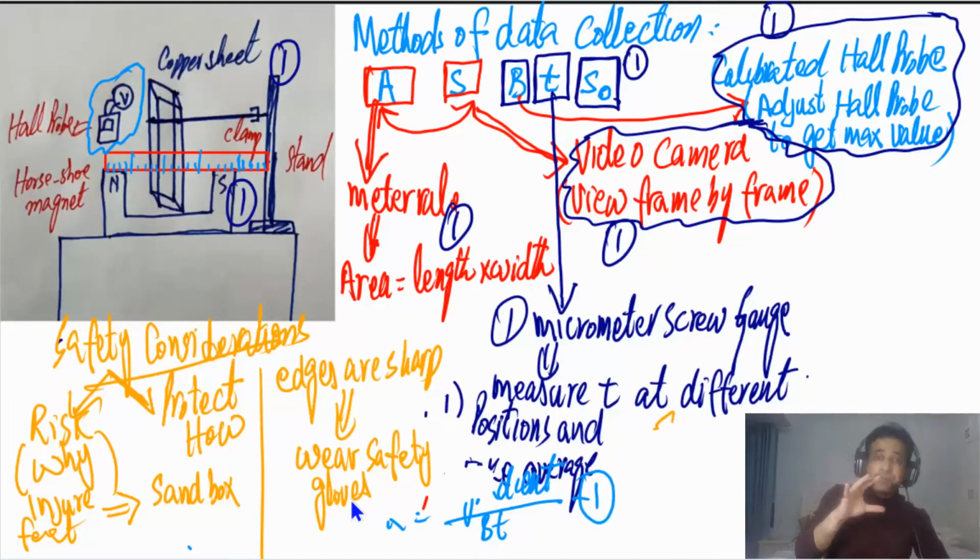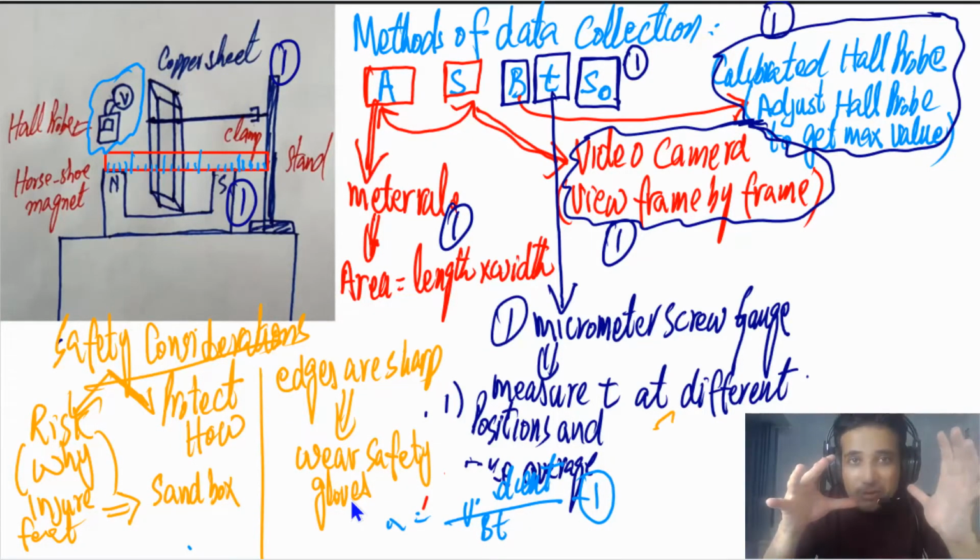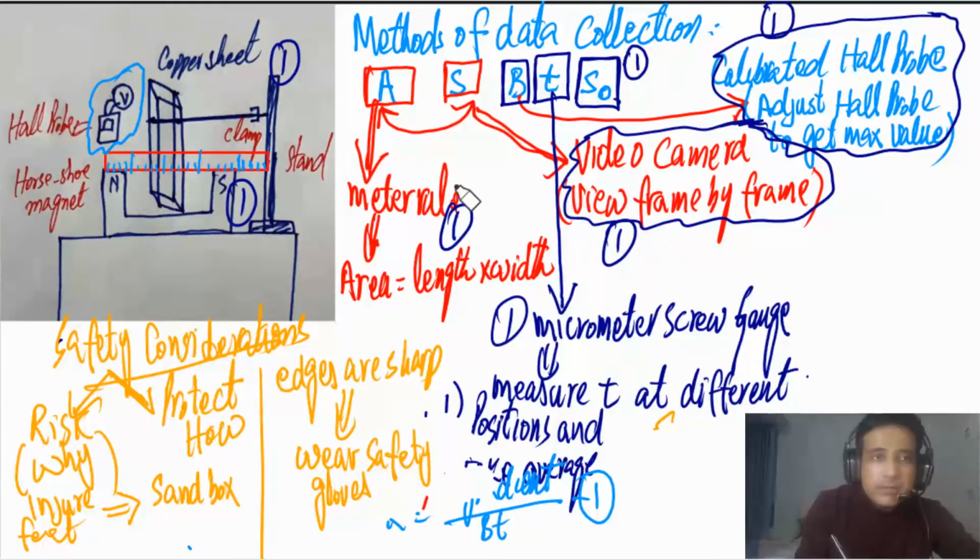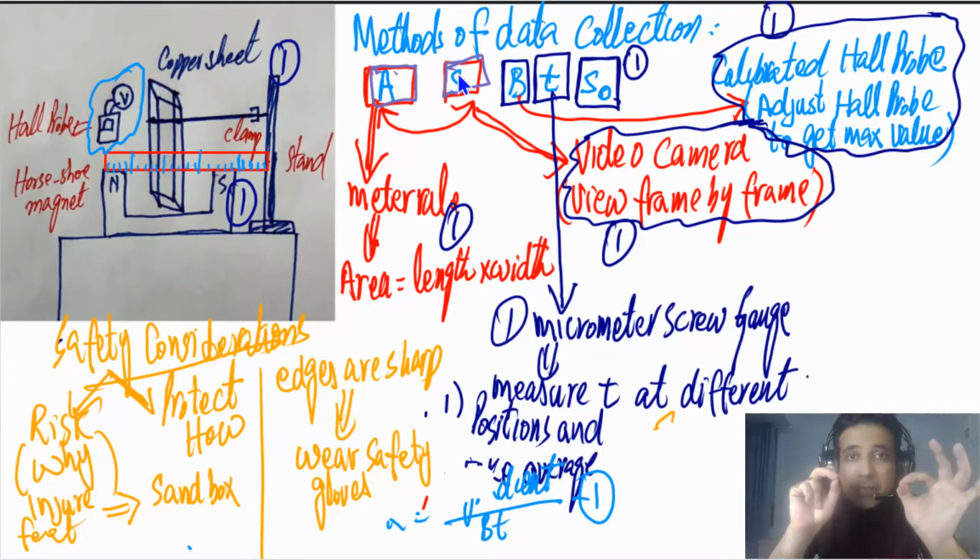So let me explain what the last point is that you have to mention. That is about additional details, and that one is very important. You can simply say, in this case, for example, our independent variable is this one, and this one is the dependent variable. For each value of the independent variable, you can take two values or more of the dependent variable, and then you can take the average to find the value of the dependent variable.